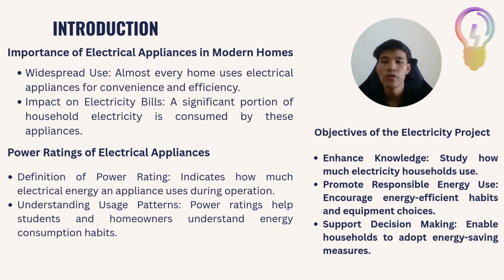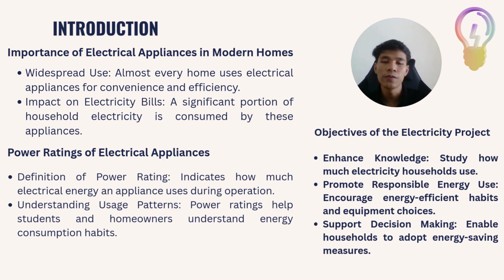So moving on to the introduction, we highlight the importance of electrical appliances in modern homes. Almost every home uses electrical appliances for convenience and efficiency. Appliances like fans, fridge, light and stove make daily life easier. The impact is on the electricity bill. A significant portion of household electricity is consumed by these appliances.